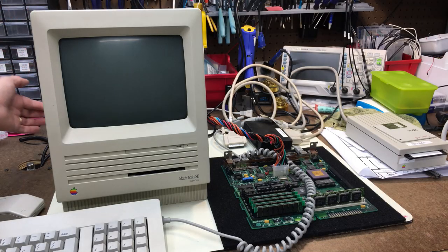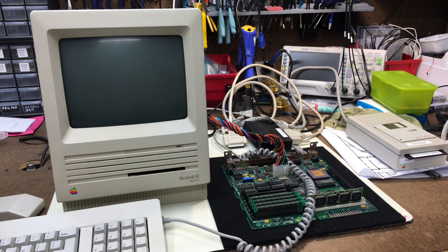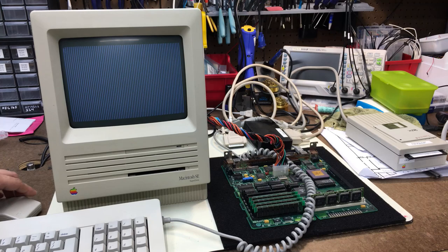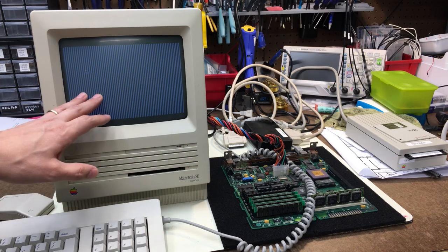Okay, time for the first test. There's no ding because I don't have the speaker connected. That's normal. Let's see what comes up on the screen. We have jail bars, and the mouse is responding. So that means the base functionality of the machine is good, but we have something wrong with the video.